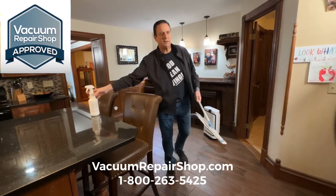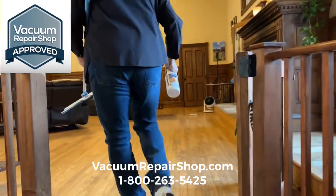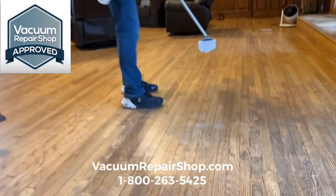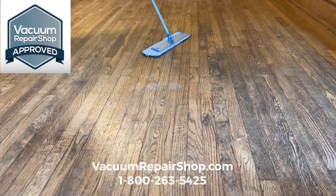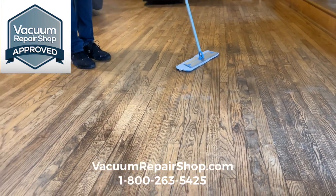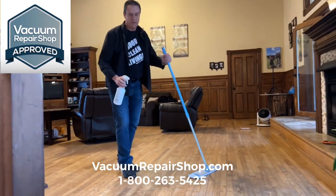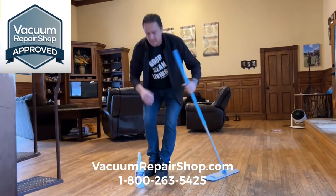So let me demonstrate up here. I don't know if you can see that, but can you see that? Now these floors are a mess and they're being redone very soon. But in the meantime, and especially when they are redone, you're going to be looking for a way to keep them clean. I don't think it gets any easier than this.